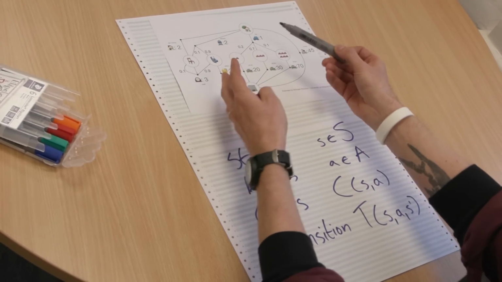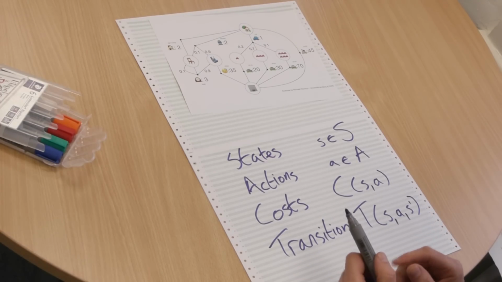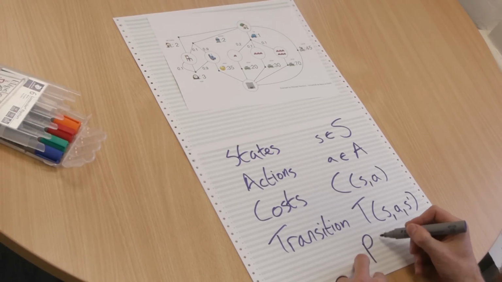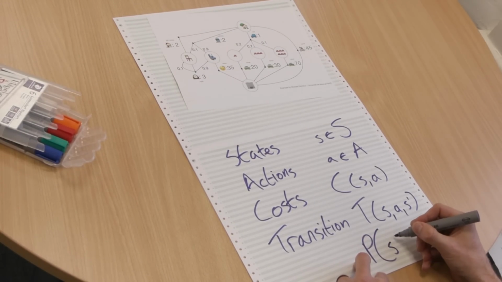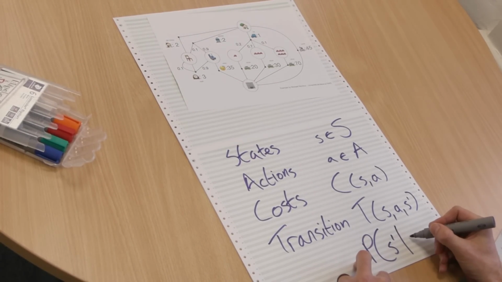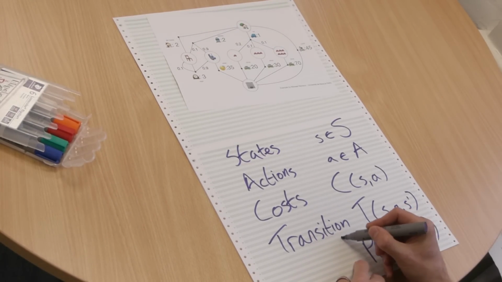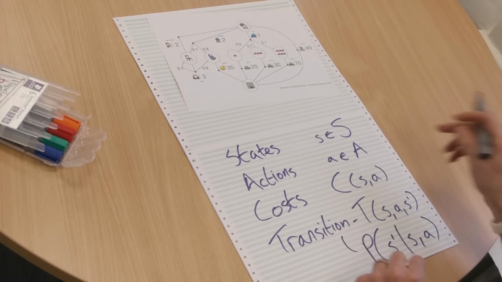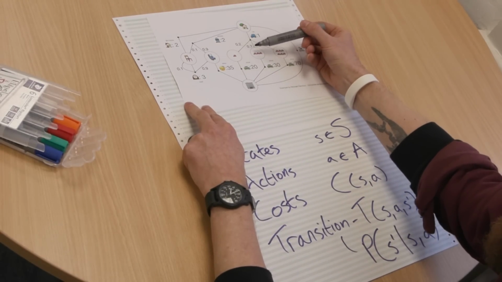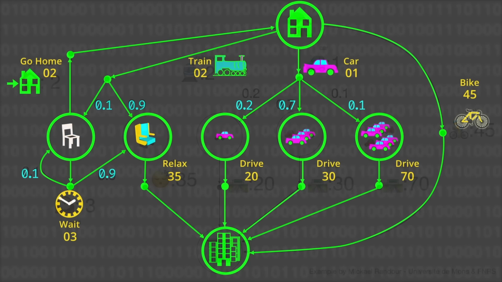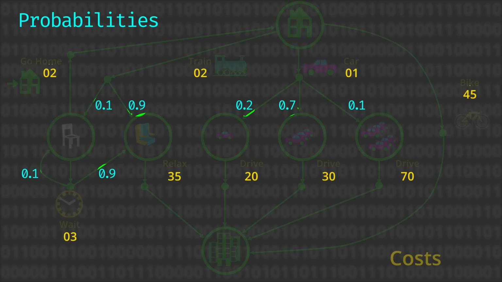And so the states are the circles in that picture. So this is our MDP. We assume we know this model, we assume we know our transition function. You could also think about this transition function as a conditional probability: the probability of being in s' given that I started in state s and executed action a. This is an equivalent way of thinking about it. On our edges, these are the numbers after this dot, and our costs are the things we've got after these colons. So that's the pictorial version of this.